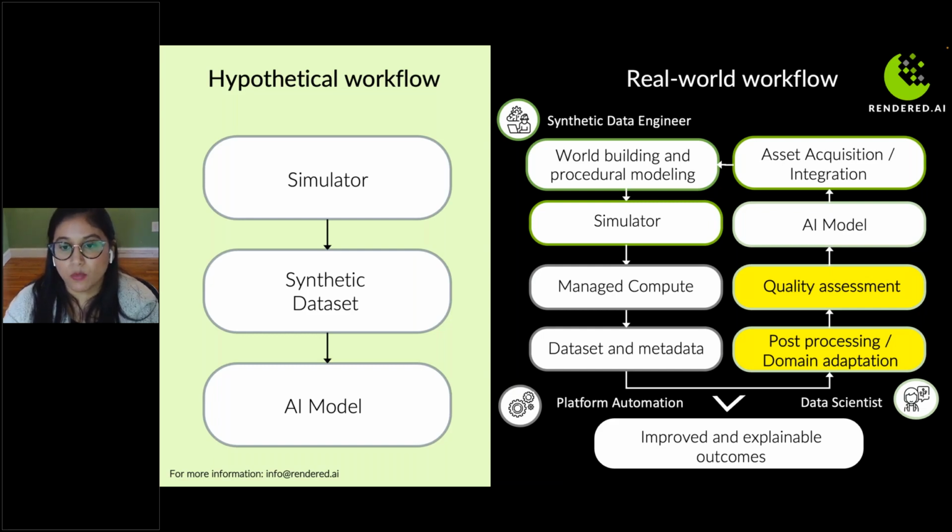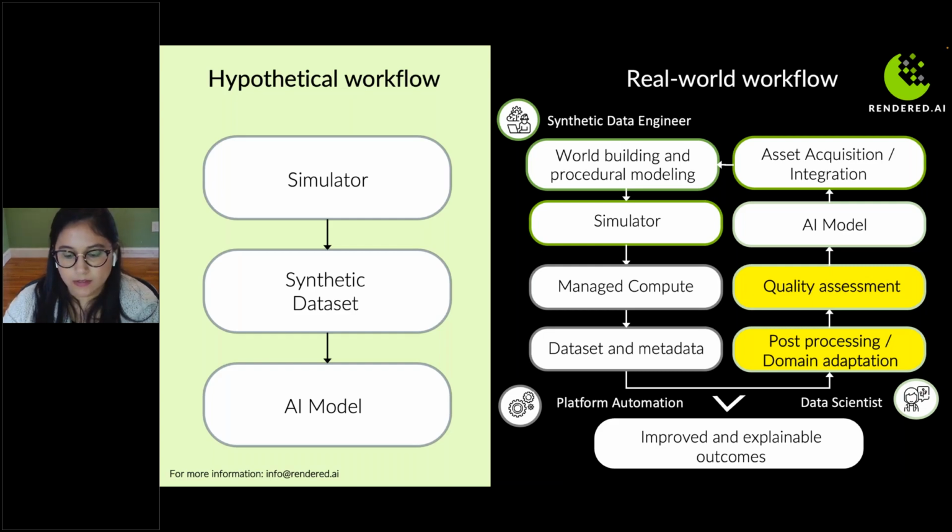Then you get a working simulator, but you need to be able to run that simulator with a large amount of managed compute. You need really powerful GPUs to get your data sets. And then once you get your data sets, you want to be able to understand at a high level what's in your data set. Is the data set going to be useful? Is it modeling the things that you would like to see as what your real data needs? And then you can use that in your AI model and train it.